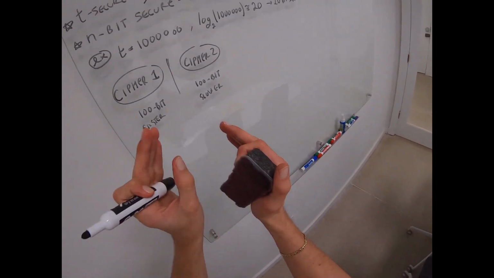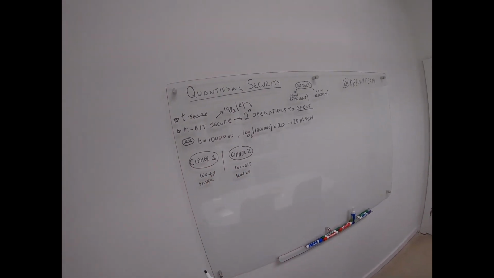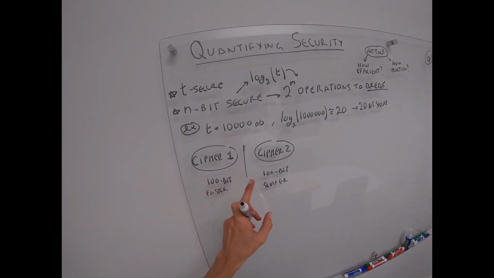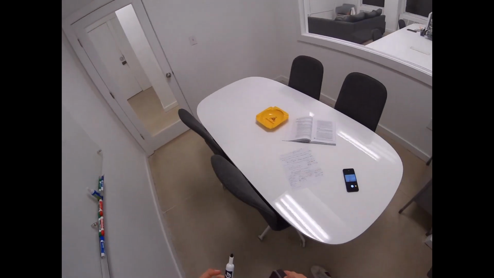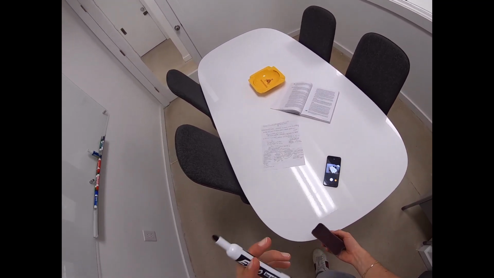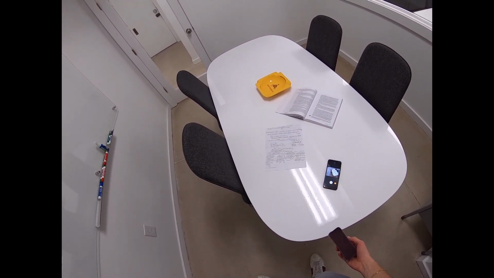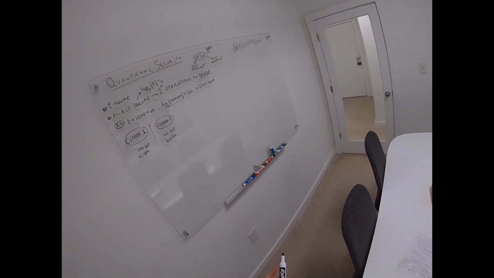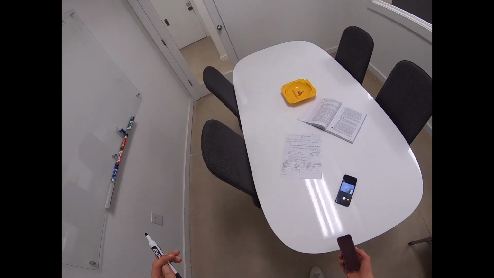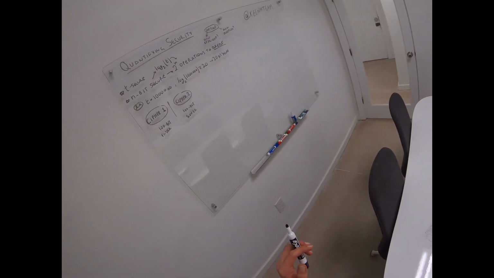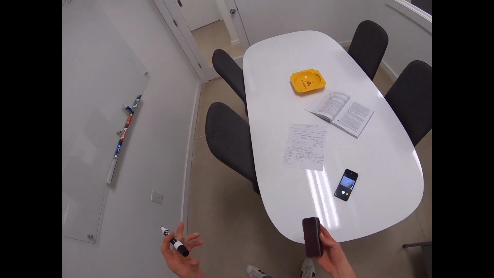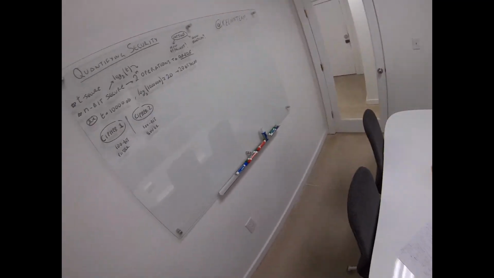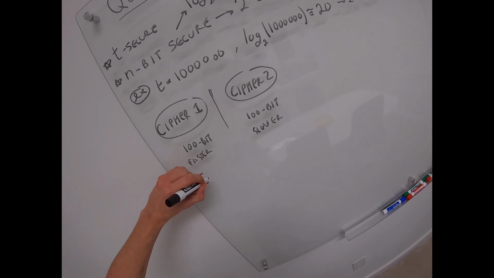So n-bit security is a theoretical way to quantify security in a cipher. In the real world, the same bit security may result in different costs, and we're gonna look into this. We're gonna keep talking about this. So let's find the cost of operation. And actually, before even going there, I want to, let me see, where can I write this? And cost, and then choose a good number. So let's find, okay, cost of operation.